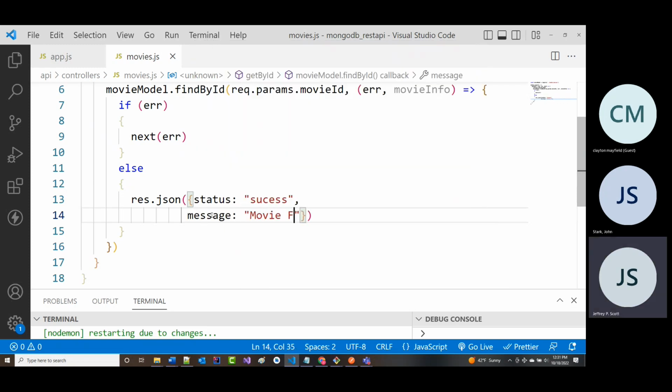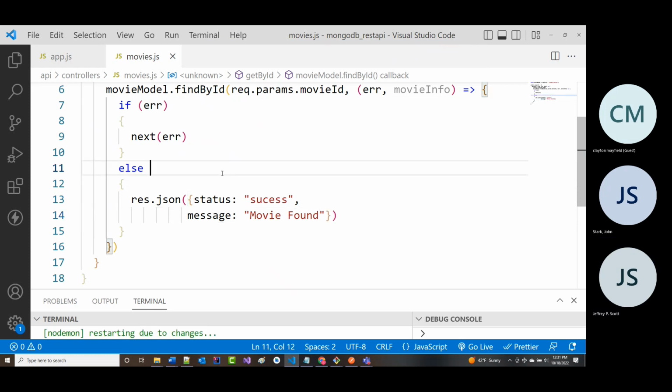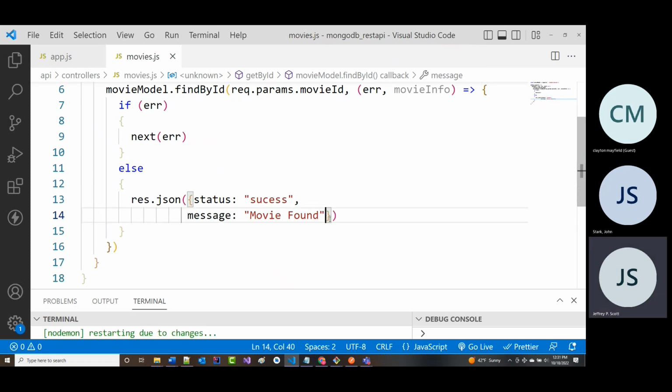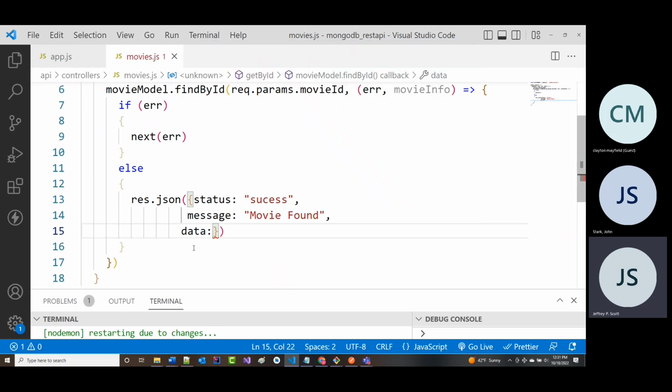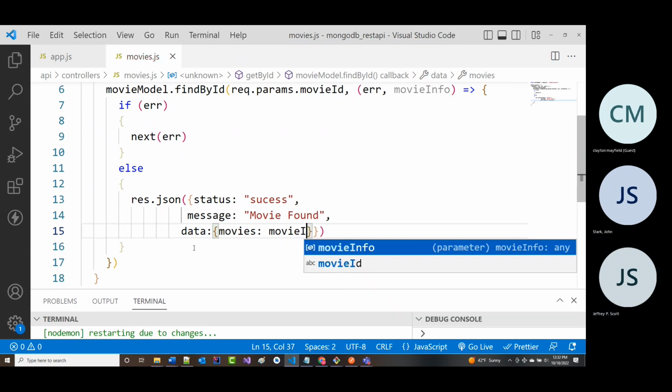I just said movie found. And then finally, we need the data. Well, the data is the information about the movie. So we don't want to say data null here as we had done a couple times previously. For the data, we're going to say here, movies, movie info.